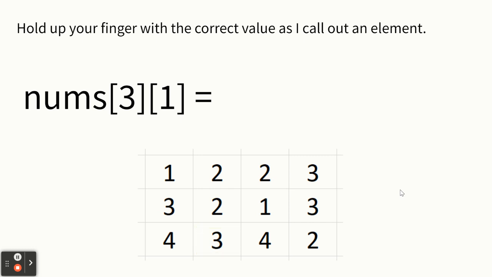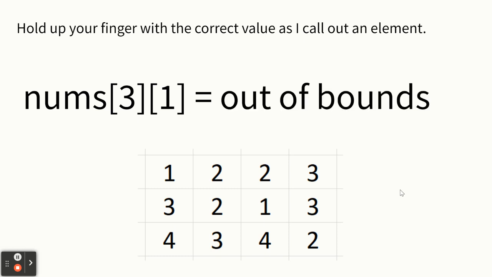What do you get? Row 3, column 1. -1. Wait, what? There's no 3. Jack. 0. Oh, wait, yeah, -1. What do you hold up that indicates that the program has crashed? A fist. Yeah, out of bounds. There is no 3-1 on this array. Row 0, row 1, row 2. If you try to do 3-1 on this array, you'd get an out of bounds exception.